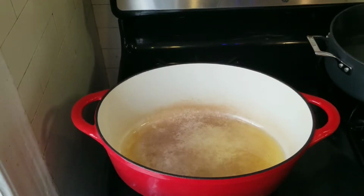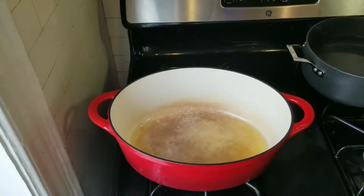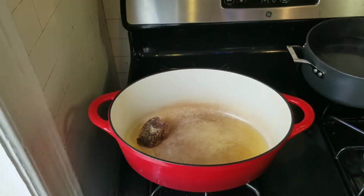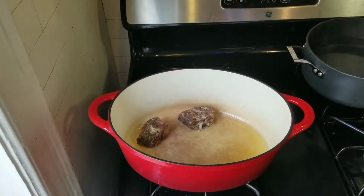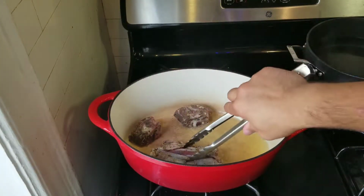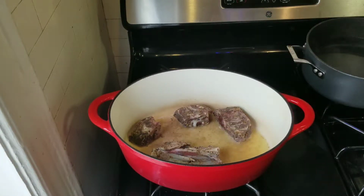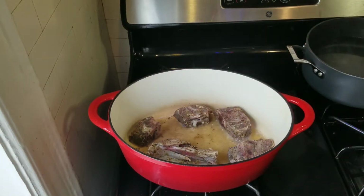Put a decent amount of oil in there because I actually want to get a good, nice brown sear on the lamb necks. Actually going to throw in the shank here. You don't want to overcrowd the pan. You don't want any steam forming, that way you don't get any browning. So, small batch at a time, remove the meat, let them rest, and continue with the rest.